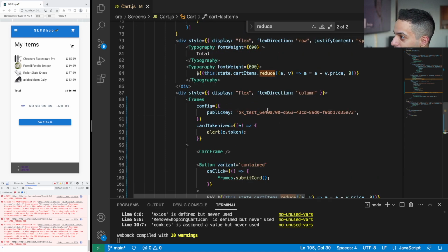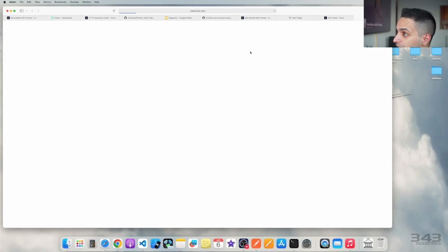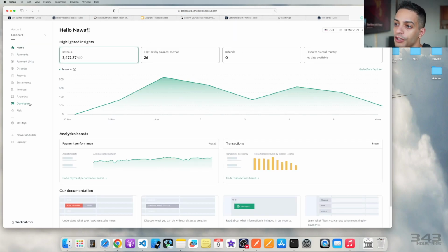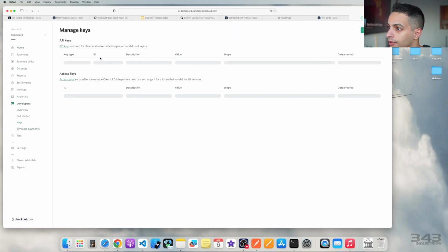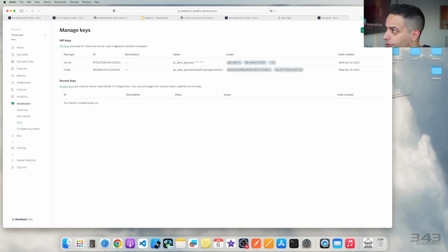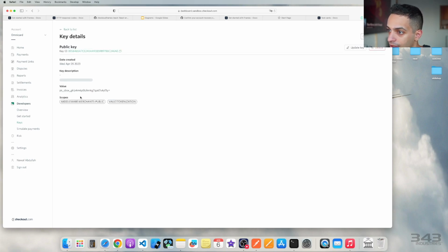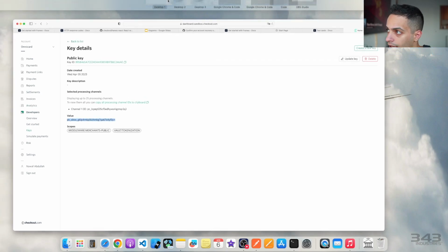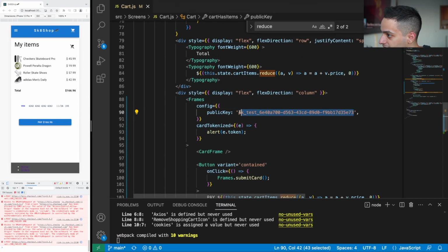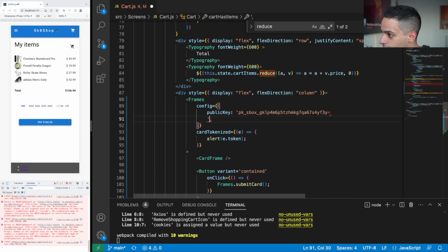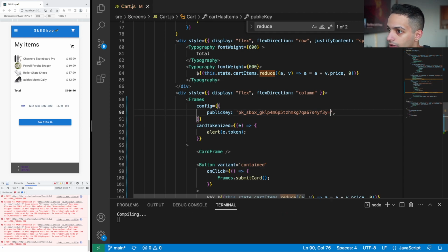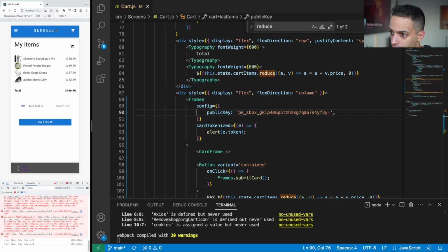But before you go ahead, here they just put up their own public key. You need to replace this with the public key that you obtained from checkout.com. So you go to your portal, you sign in. This is me signing into my account. Then you go over here, developers, keys, and you can create your keys here using the button create new key. I take my public key, I copy it, and go back here, replace it with this. Make sure there's no annoying white spaces, and test again. See if your key is correct.